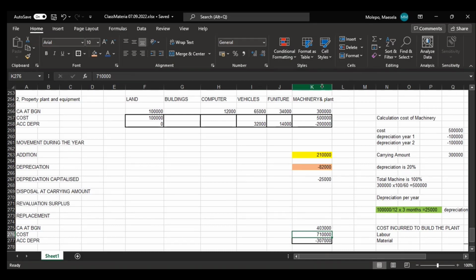So we are happy, okay? So the column for plant and machinery is done with its calculations that were happening outside. Now you can name them: my addition is calculation 1. They will penalize you if you don't mention these things. Or this one comes from calculation 1. And then your depreciation of 82,000 is also from calculation 1.